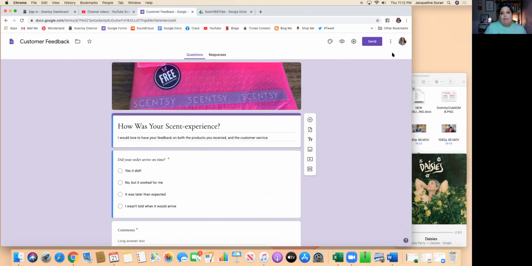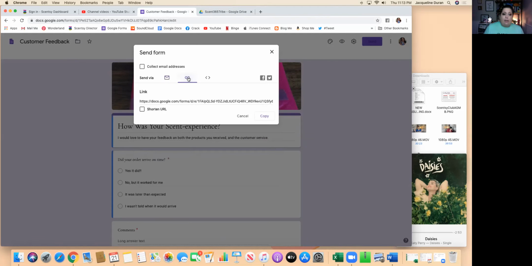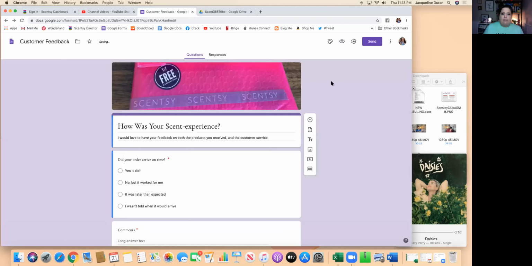Okay. And if you want to send it, you can send it directly to them via email, or you can just copy the link. If we're working in Amy doing our follow-ups and we want this included in one of the follow-ups, hit that copy link. And look, it even has a button to shorten the URL. That's even cooler, right? Then just click copy, go into Amy, paste it wherever you want it. Boom. That form's going to go in every single thing that you send out. Okay, so hopefully that makes some sense.